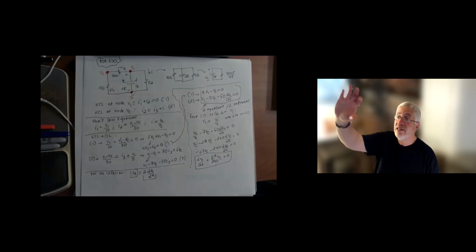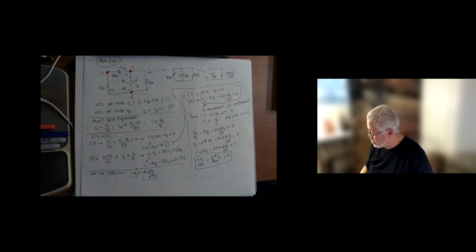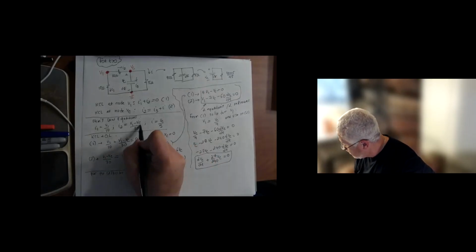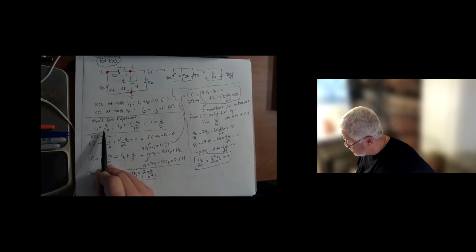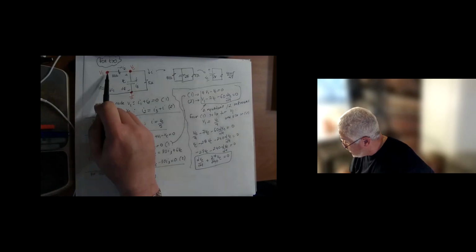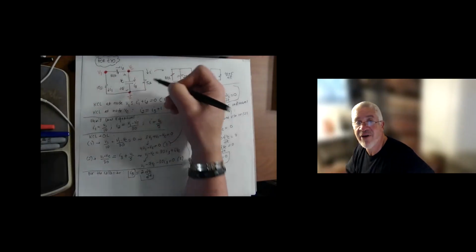So I want to see your KCL equations. Then if you had source equations, I want to see the source equations. And then I want to see Ohm's law. And I want you to put the Ohm's law in, just like I showed. So the next thing we do is write Ohm's law equations for the current on our resistors. Passive sign convention applies whenever we write Ohm's law. So I1 is V1 divided by 10. I2 is V1 minus VC divided by 30. And then I is VC minus 0 divided by 5.